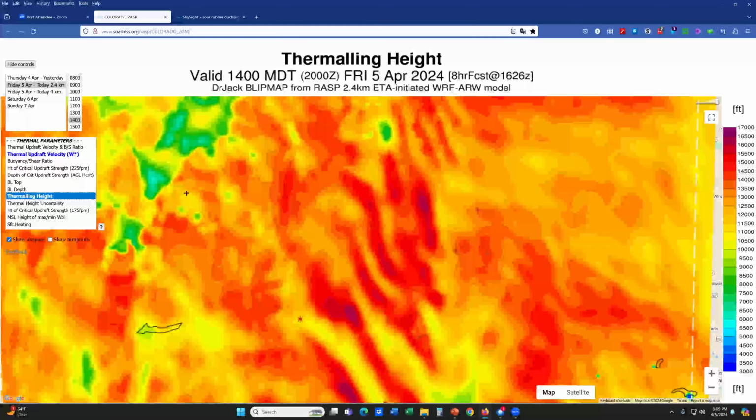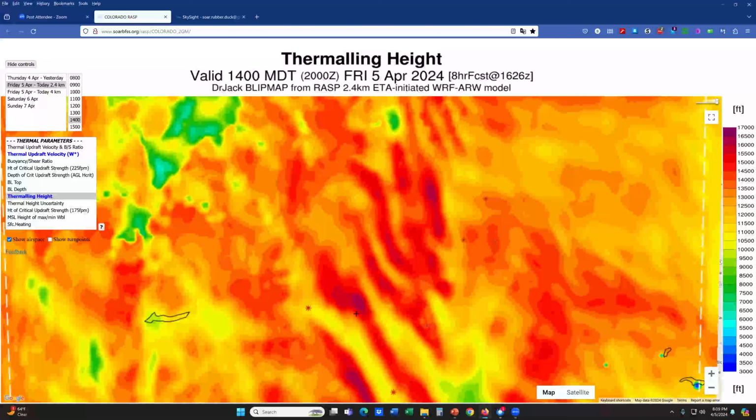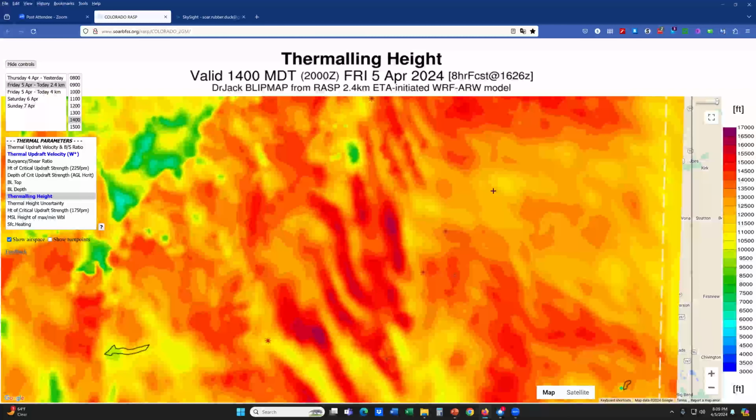Okay, so in this case at 2 o'clock, we've got thermals, this purple right here in the middle, that is over 17,000. And you can see bands. The height for these bands is probably not the result of pure thermal activity. These bands may be the result of convergence or wave, but the look of them is not just pure thermal. So like everything else, when you're interpreting this, using it for a while gives you some insight.